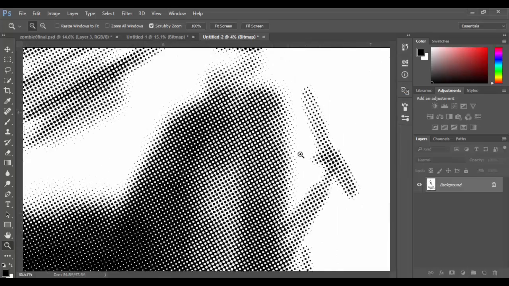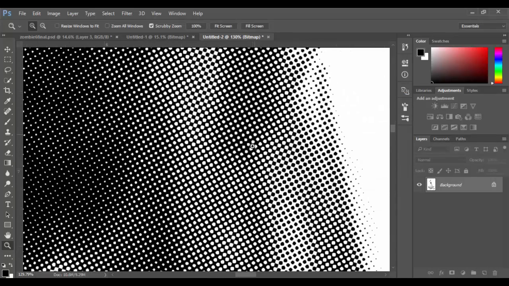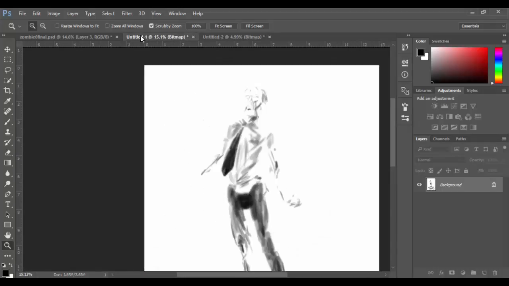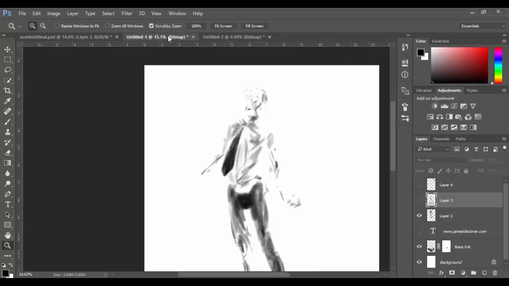And you'll notice the difference. As I zoom in here, we get more circles, basically pure circles. This is going to be a cleaner halftone. So what we're going to do is duplicate these and bring them back to the original document here. I'm actually going to turn off the original tone here so that when we bring it in you'll be able to see it right away.